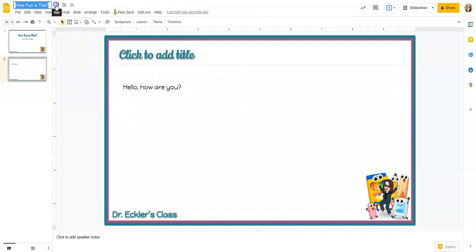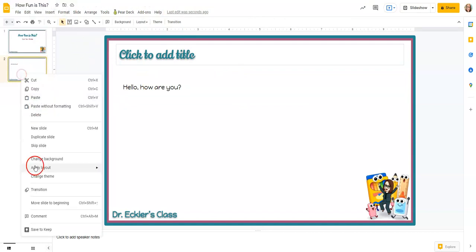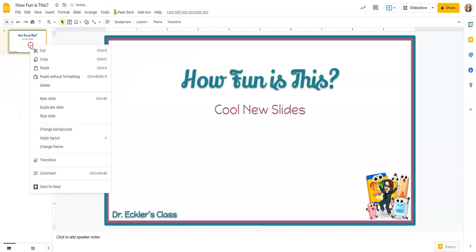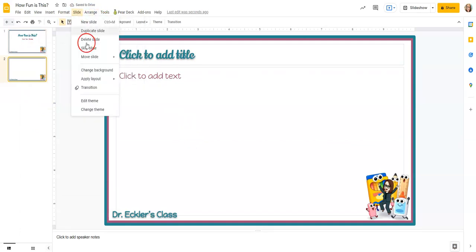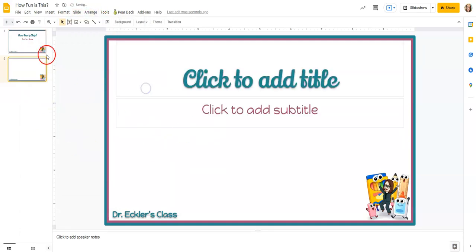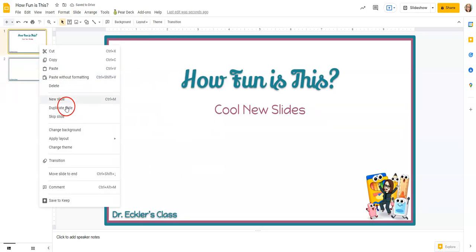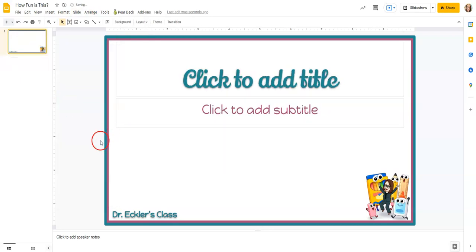So now I'm going to save this template. I'm actually going to delete this one that I did here. Let's delete this slide. I'm going to add in a new slide so that I can change it to my header slide, and it's a blank one. And I'm going to delete the one that I played with. So here's my main template. I'm going to go ahead and change the name of this and call this my template with Bitmoji.